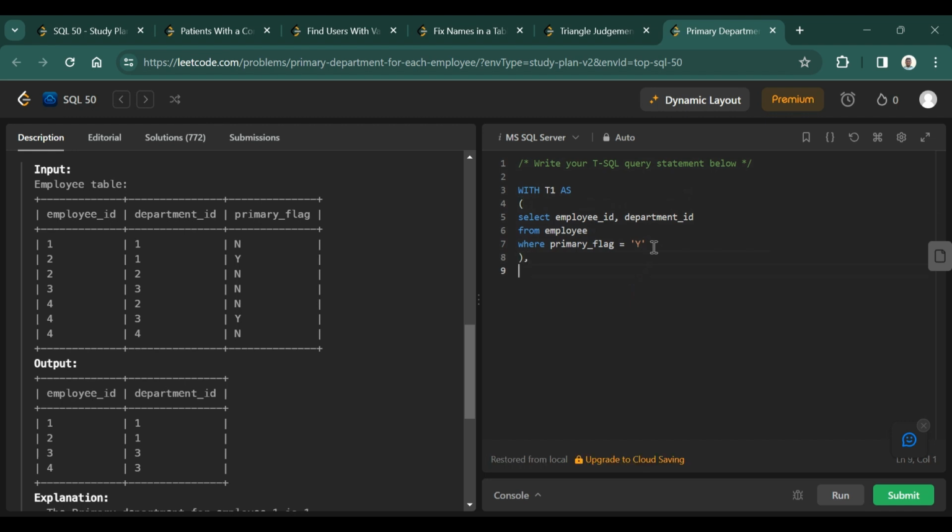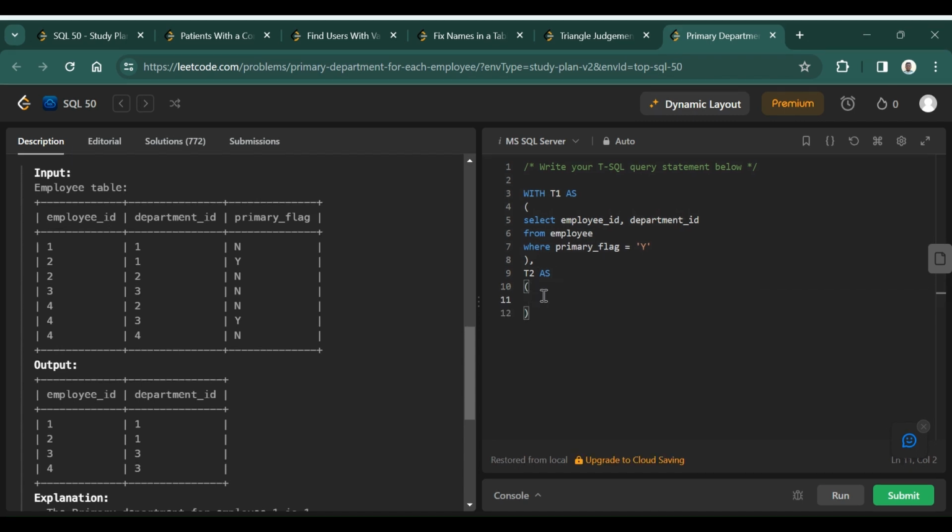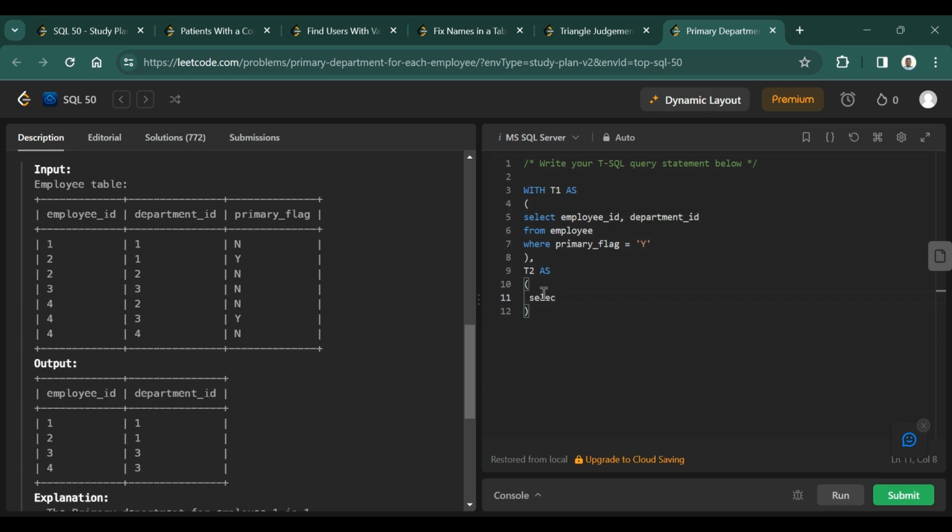Now for the second condition, where the employee is assigned to only a single department and the primary flag is N, we have to write a second CTE, that is T2 as, and inside this CTE we will write the query. Select employee_id, and we'll use an aggregate function, max of department_id, and we'll give the name department_id.